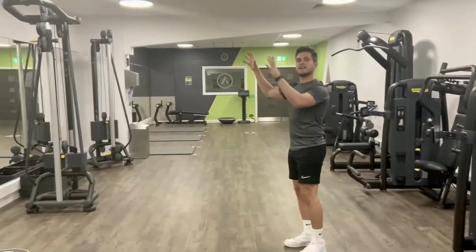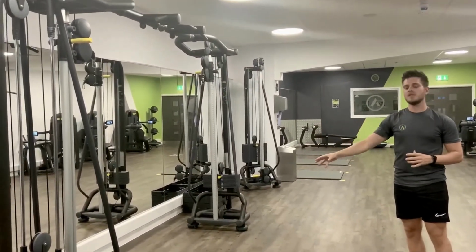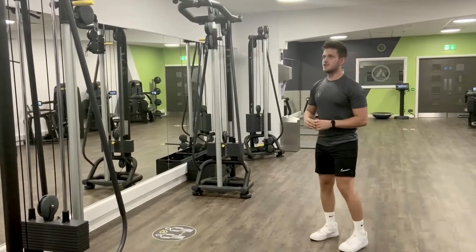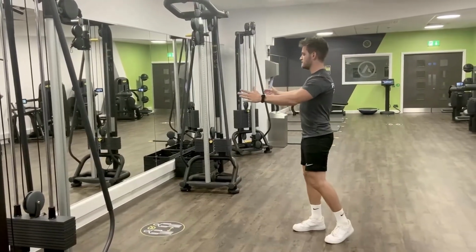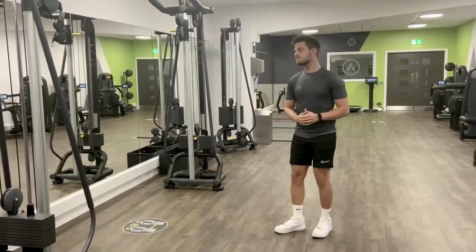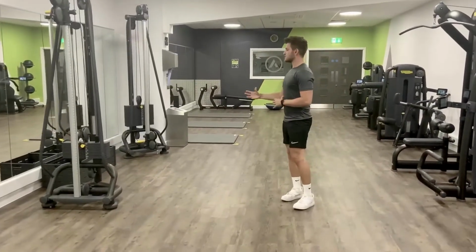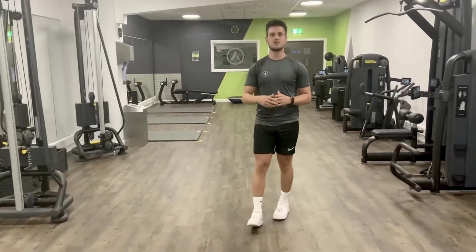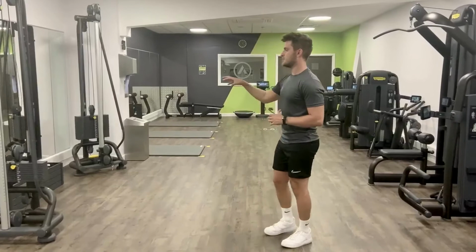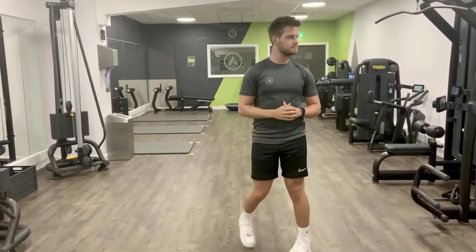As you get to your big cable machine, there is a social distancing sticker in the middle. Now this does mean that this can be used by 2 users on either side, and it also can be used by 1 user if you want to use both sides. In the boxes, you've still got your hand adjustments and things, so just make sure you clean them after use and make sure they're put back in the boxes just to minimise people touching everything.